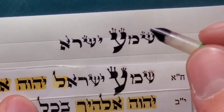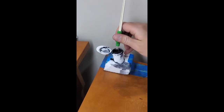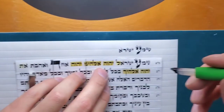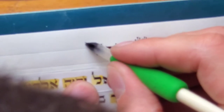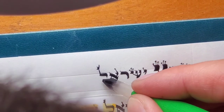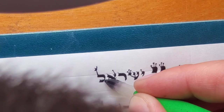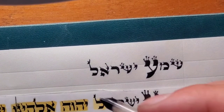Can you show us how you dip in your inkwell? Oops, here. There's the inkwell. Filled with ink. And we're gonna write one more letter for Yisrael. Beautiful. Okay, we'll see you at the finish line.